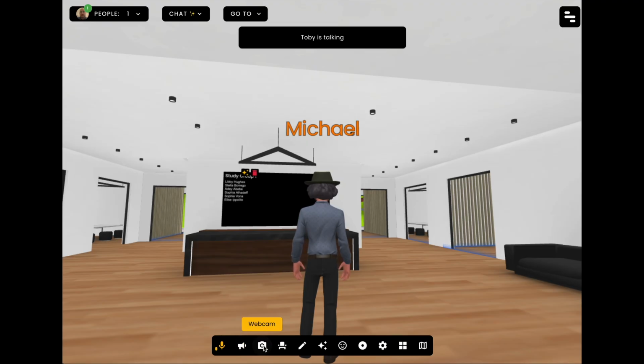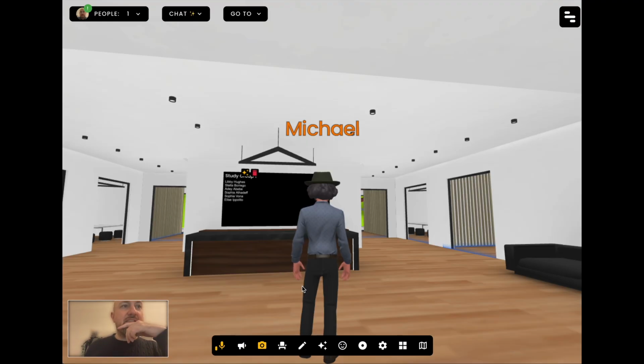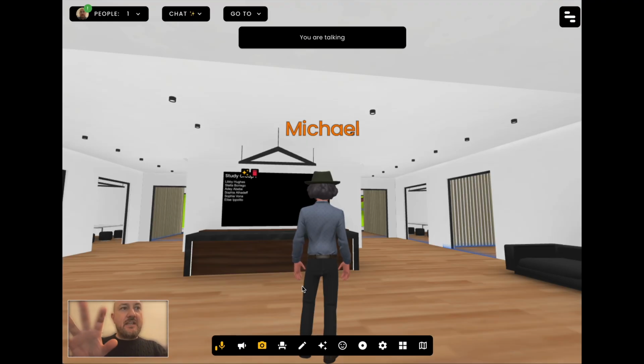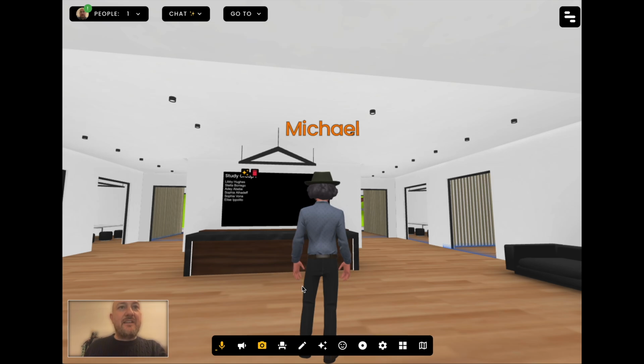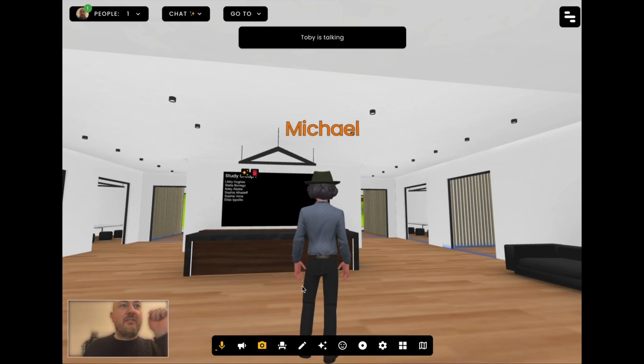That is the webcam function, so if I click on that, yeah, it gives me the webcam. So now when I have that on, if someone else were in this space, this is how you see it, so you see your own webcam there. But if another avatar came along, the little box with the image of yourself in is next to your avatar. I'm going to turn that off though for the moment.